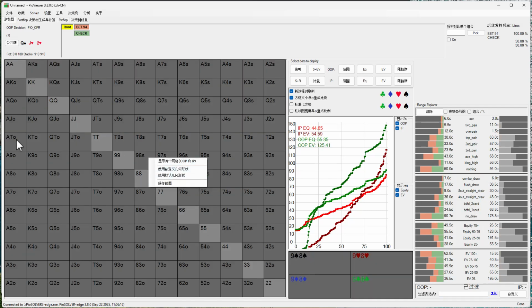So the menus are translated, the trainer is translated. So most of the stuff is translated. If you are a native speaker of one of the languages for which we offer translations, I encourage you to try it out and maybe report any translation mistakes. If you speak some other language and you would like to see PioViewer translated to your language, then please let me know through the support@piosolver.com email, and we can try to make the translation together.